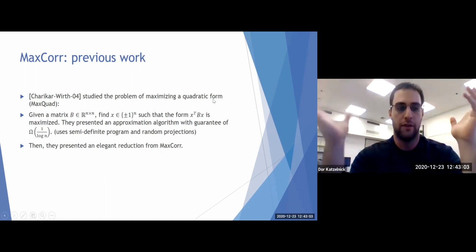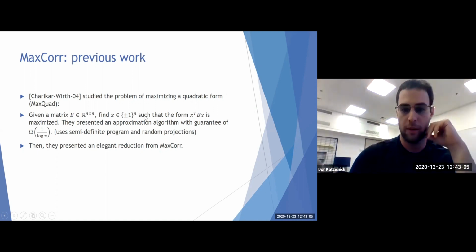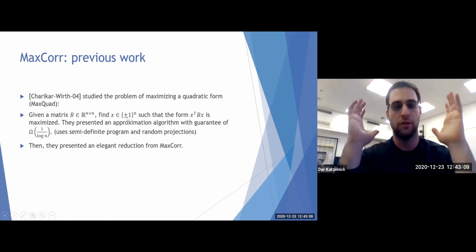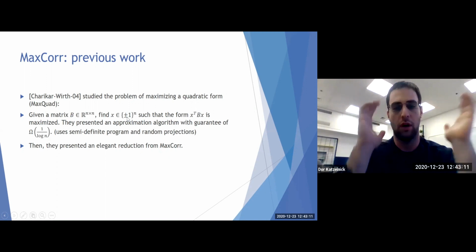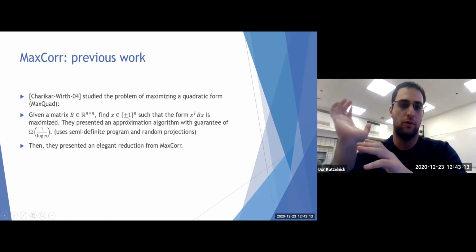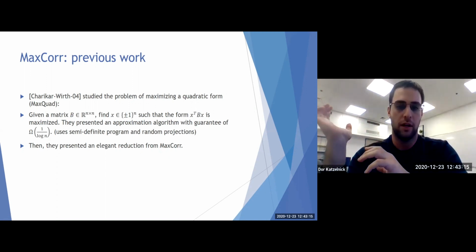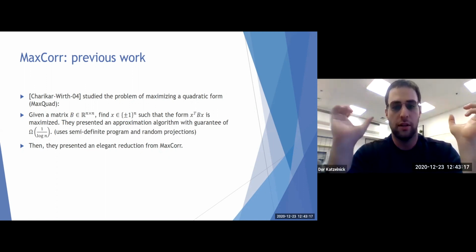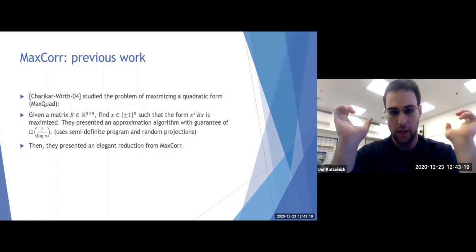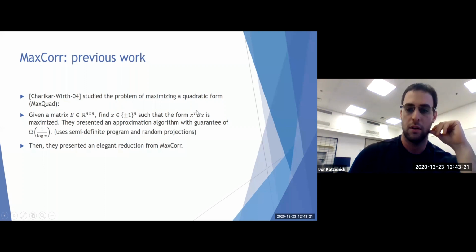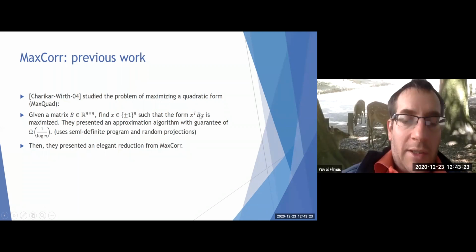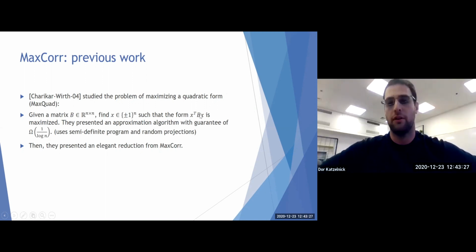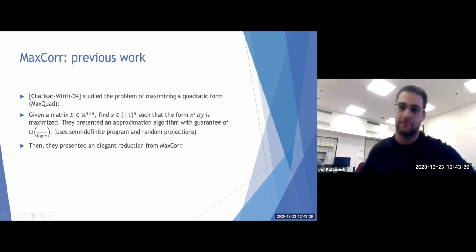Because if you solve this problem, you have a vector of plus and minus 1. You put all the nodes that get 1 in one cluster and all the nodes that get minus 1 in the other cluster, and you get 2 clusters, and the value of this solution is exactly like the value of this form. So this means that your edges are weighted? Yes, the edges in the graph can be weighted.